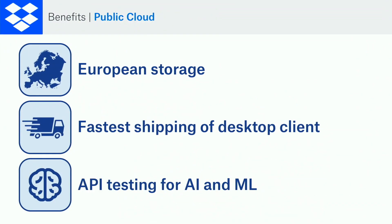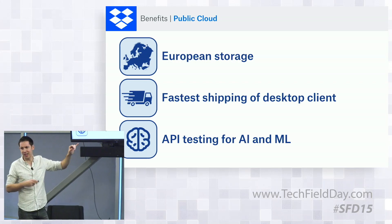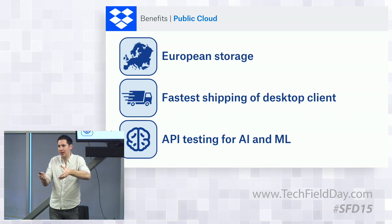One thing about agility: Dropbox is not just a private cloud advocate company. We sit in the spectrum between public and private cloud — the best of both worlds. We leverage external providers when we get a benefit. For example, we use Amazon S3 for European storage because we couldn't just build a data center there straight away. We use AWS CloudFront for distributing binaries of the desktop client — with 500 million users, when we push an update, there's a huge influx of users fetching the binary, so it makes sense to use a third party. For new and experimental features — like cool AI or machine learning work using hardware-accelerated AI platforms — we don't have to build a data center full of those machines; we can leverage a third party. We can also use SQS, SES, and other services Amazon or other providers offer to avoid building that in-house.